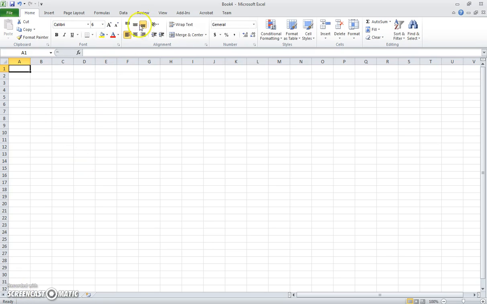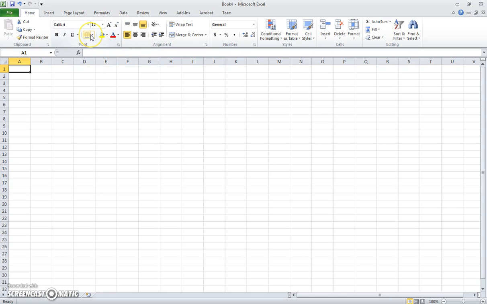So as you can see, we already went over the different alignments. Microsoft Excel is a lot like Microsoft Word. You have your different styles of fonts, the size of your font, which can easily be increased and decreased by using this. So if you want to go back to the original, which is 11, or you just want to bring it down as we had it at, it's not letting me, but it was back at 6.